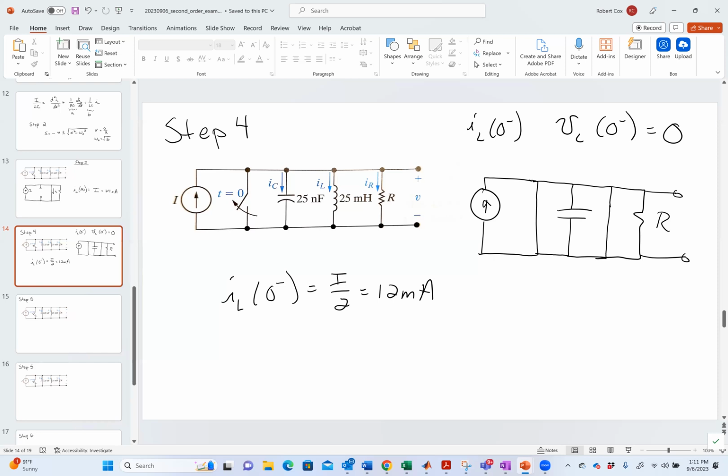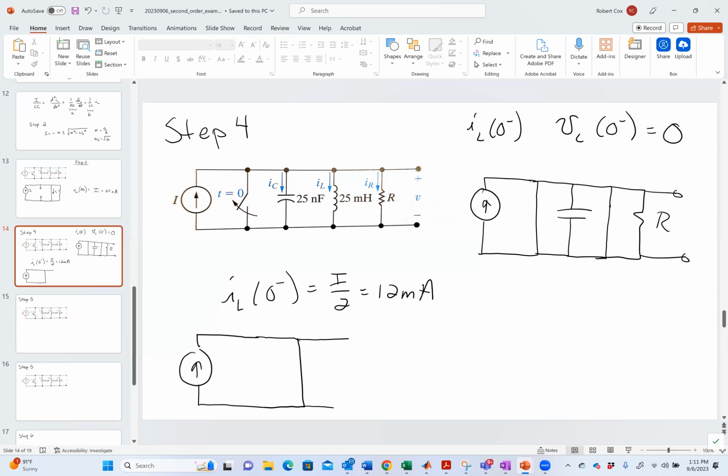Okay. Now, how would I get the last step here? Step 5, I got to do the derivative thing. So we're going to pick up with this again Friday, but I want to draw the circuit here real quick, right? What would I do with the switch? If I'm interested in 0 plus, what's the switch do? Switch is open. All right. What about the capacitor? We say the capacitor is set to a voltage source during this time, right? Yes. So a voltage source of what value? 0, which is a short circuit.